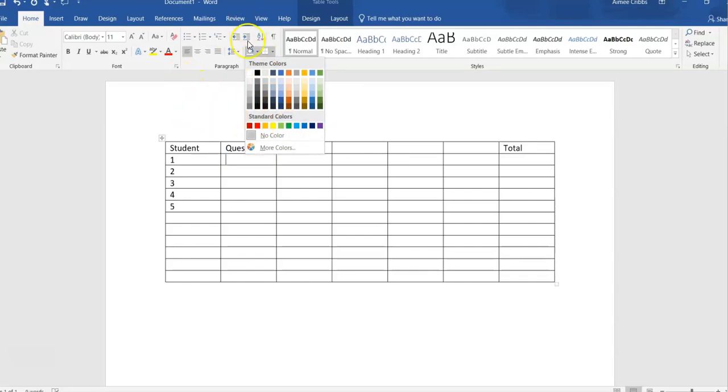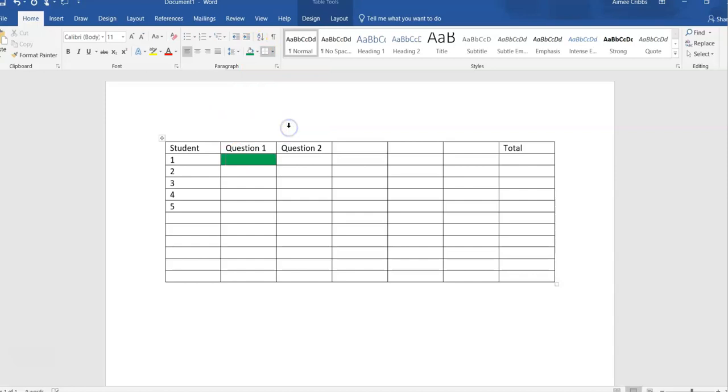I guess I should explain what I'm doing. I'm going to the fill here. Make sure you're clicked where you want to fill. Go to the fill and then choose the color. And let's pretend that student number 1 got question number 2 wrong. So I'll click in there, go to the fill, switch to red, and then that's all I would do. And you get to do it kind of randomly.